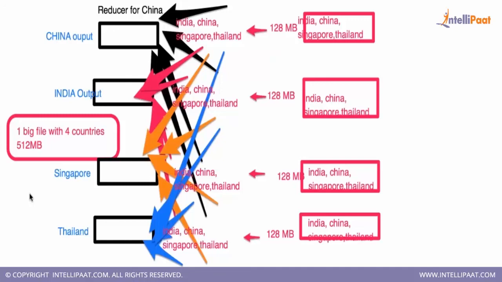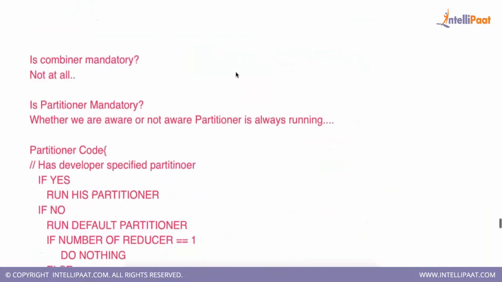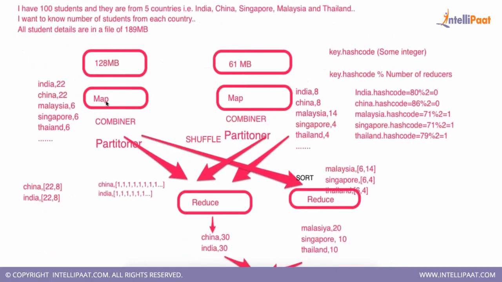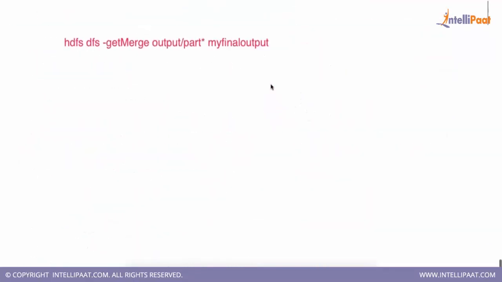But in the examples you all gave, where we selected 2 and all that, unfortunately I was thinking in terms of the example. No. If you look at my example also, I was very careful in showing you the first example. If you carefully look, you missed out something. Look at this. There are 5 countries, but there are 2 blocks because the size is 189 MB. Because the size is 189, there are 5 countries, still the mappers are 2. Why? Because 128 plus 61 makes it 189. I got it. Now this is clear. Exactly. Thanks, Ravi. I missed the basic.